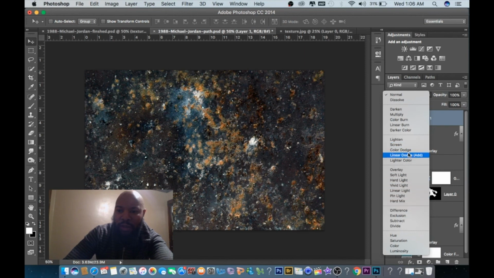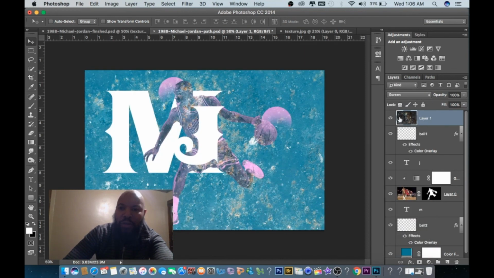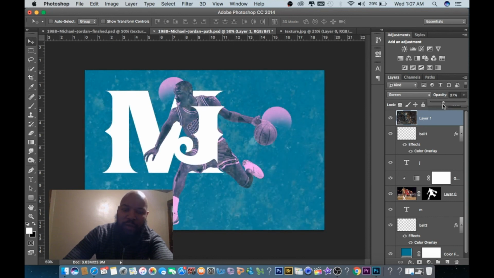To screen. Boom. So what a blending mode is, these different blending modes have different effects, and it blends this top layer, whatever layer you have, with the layers underneath, depending on the value. So depending on the combination of pictures underneath, and if this is dark or light. But we just wanted a subtle texture effect on this picture. So I'm gonna go to the opacity and turn this thing way down. We just kind of want it subtle.